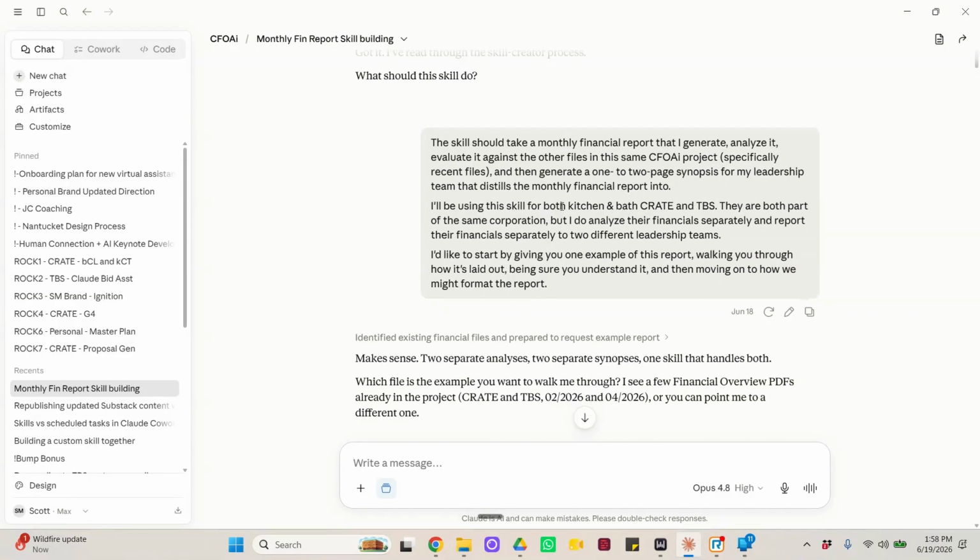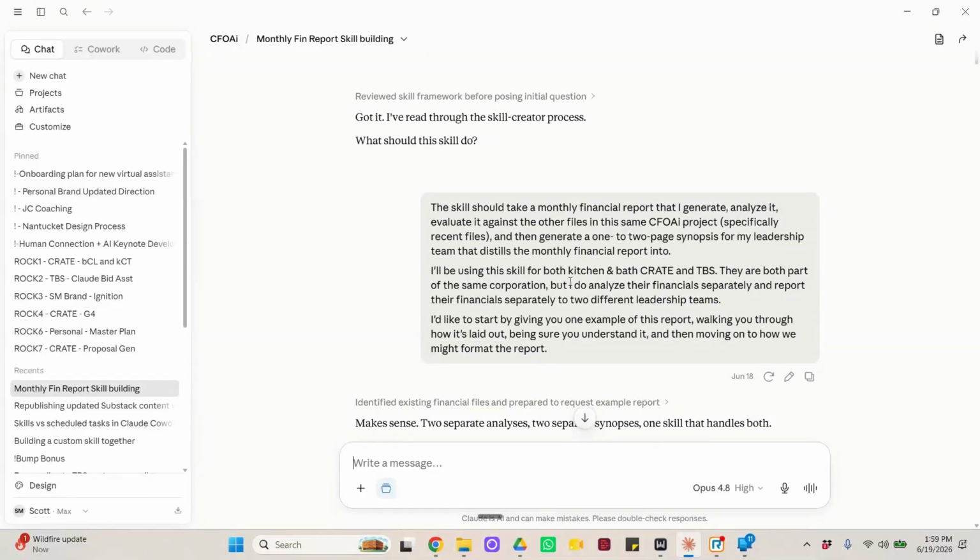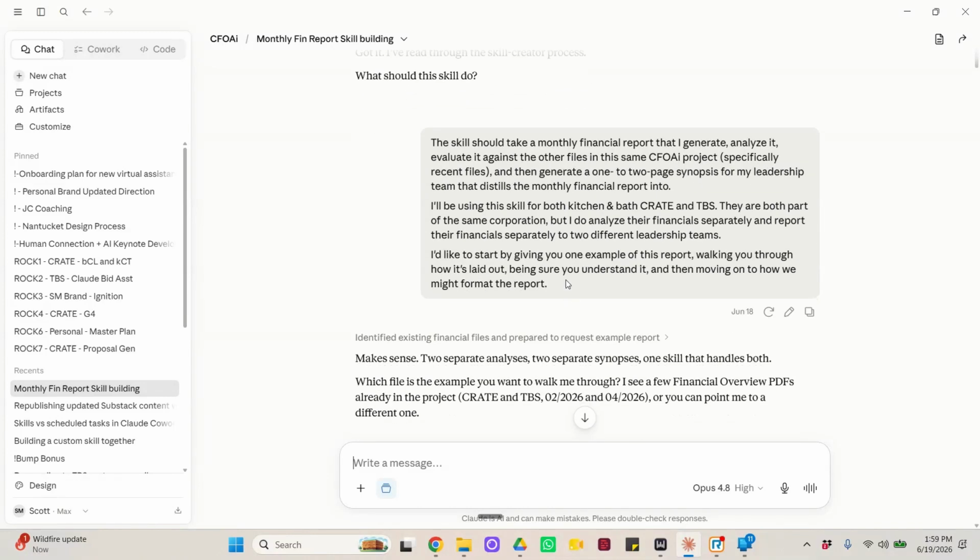And then I said, in essence, I have a monthly financial report that I generate, which is a series of spreadsheets. I want you to take that report on a monthly basis for each of our brands, and I want you to compare it against our Traction operating system and against various meetings that my leadership team has had over the previous couple months. And I want you to generate a 2-page report, in essence, like a cover letter to my monthly report. Now, this is something that I would do manually every month.